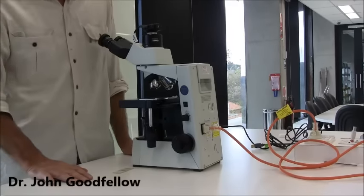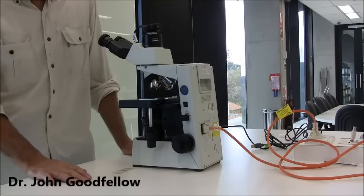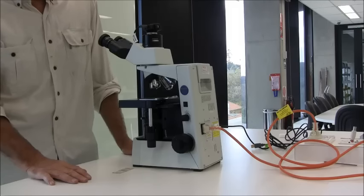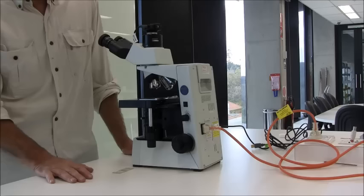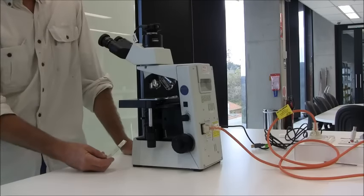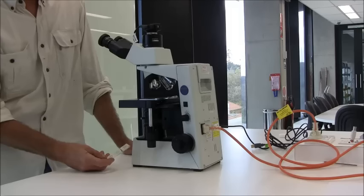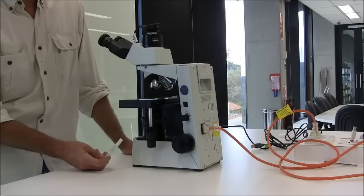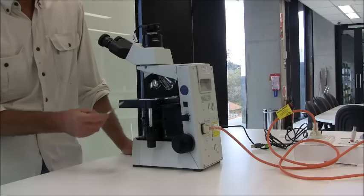The compound microscope is a little bit more complex than the dissecting microscope. It has a few more dials and it needs a little more careful treatment. It's used for looking at specimens that are generally microscopic to the naked eye and specimens that are very, very thin so that light can pass through them.